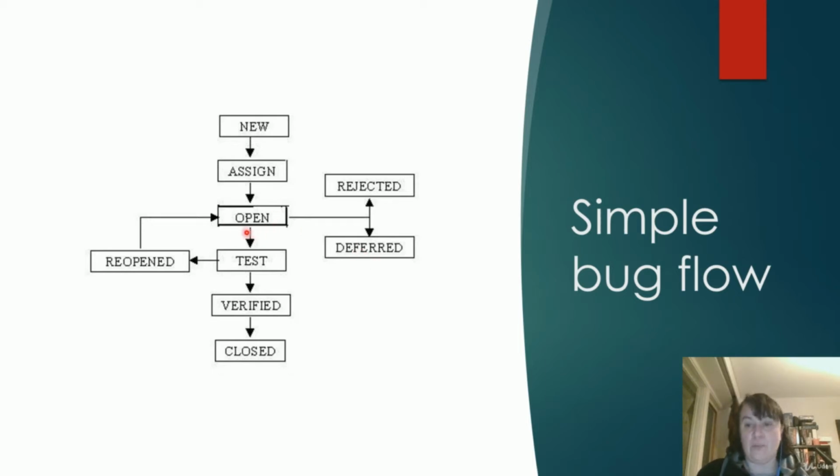And if the bug is being addressed, then it's going to go under test. That means the bug was fixed by the person it was assigned to, and now it needs to be tested. If it's tested, it can either be reopened, which means that the fix failed, and then we go back into open, so we go into another loop, or we go to verify, which means that the fix is confirmed, and after that, closed. So this is a bit simpler. And let's see another one.